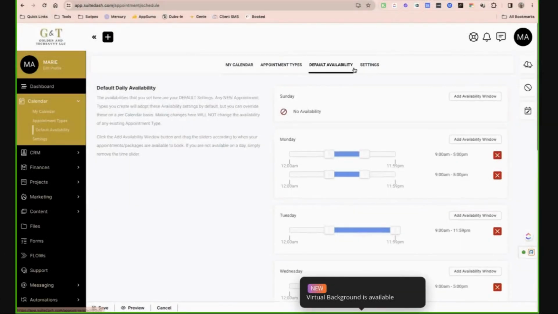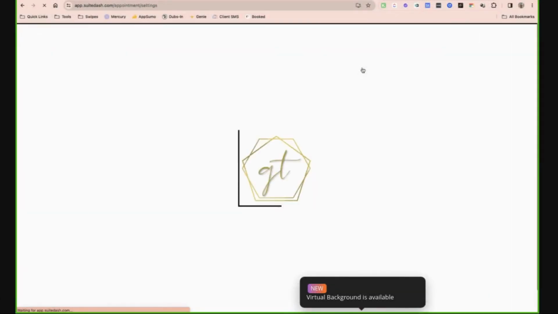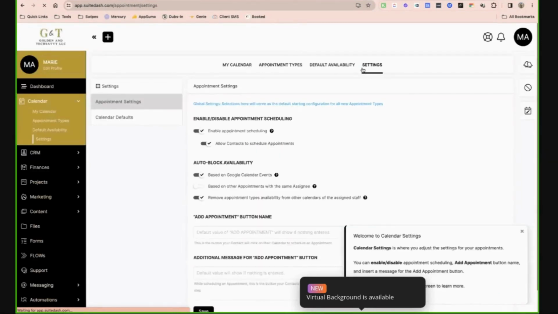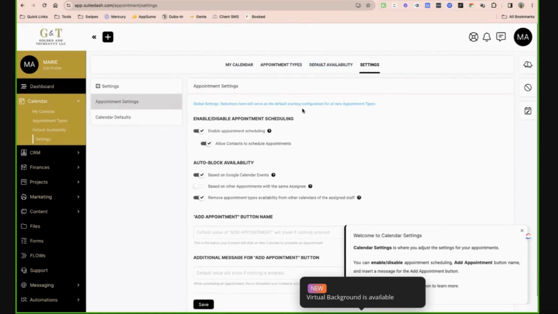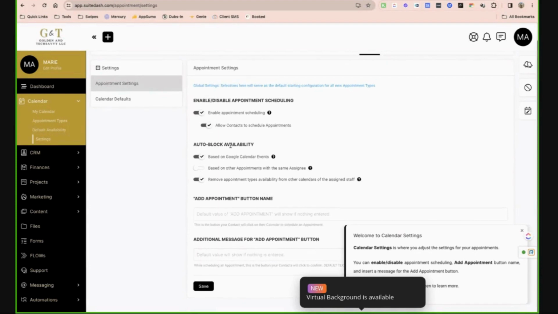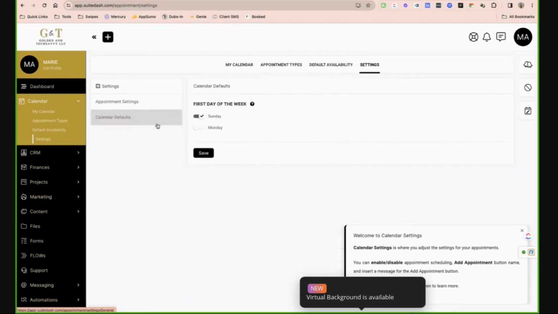A lot of people ask as well about how does my Zoom connect to SuiteDash without me having to do anything. Well, there's a few things I'm going to go to before I do that. You can enable and disable the appointment scheduler as you feel. You can also allow contacts to schedule appointments or disable it. That's the greatest part about just the control behind here. You can also change the button names at default here. And then you can start your calendar defaults with a Sunday or a Monday. I know a lot of people, like myself, I like to start my weeks on a Monday, because Sunday to me is not the start of my week, but that all depends on your schedule.